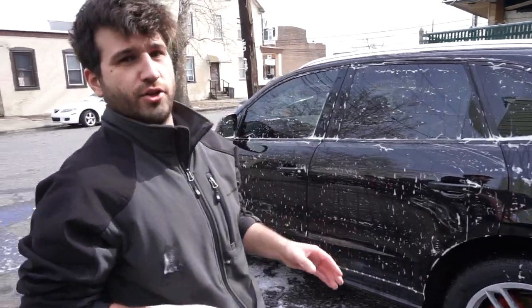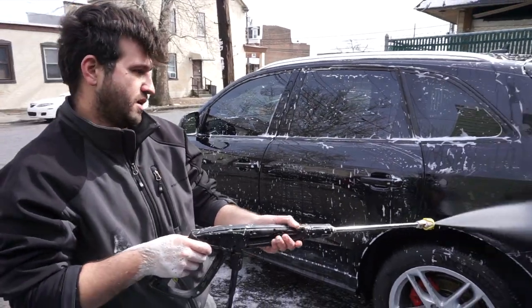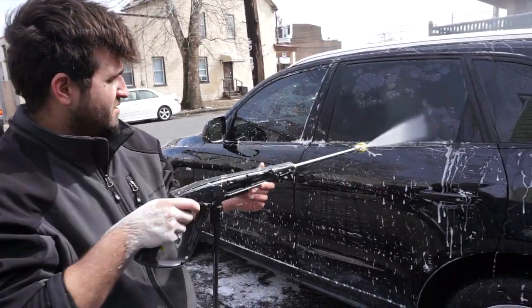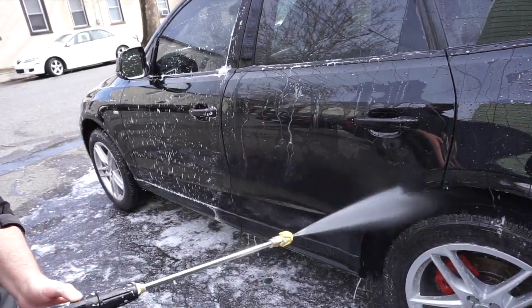Not what you'd expect from a coating. Like I said, that's because of the rock salt, and when we power wash this off, we should see if that is the case. And as you can tell, the beading is coming back in full effect.